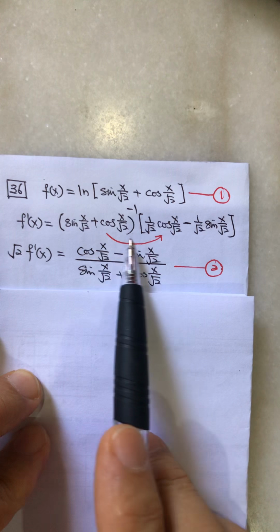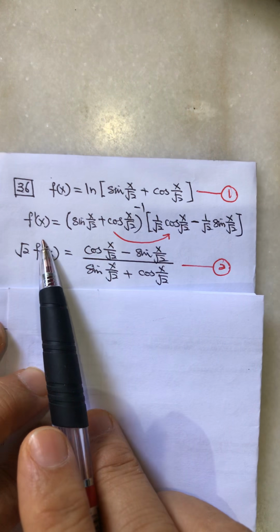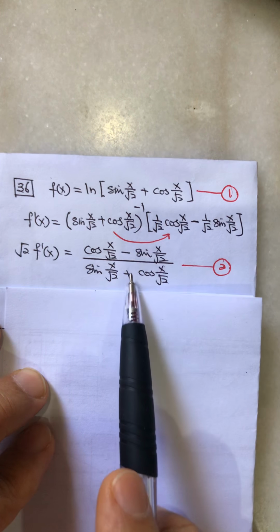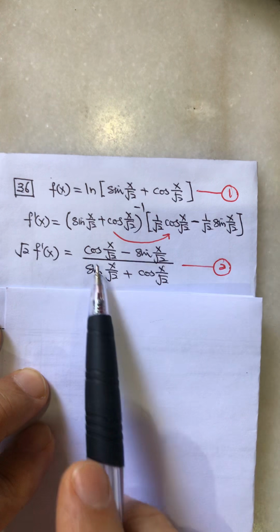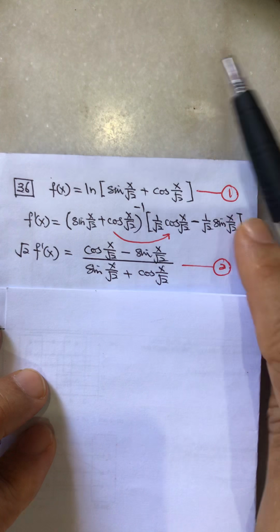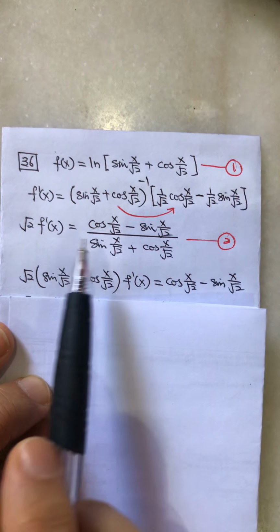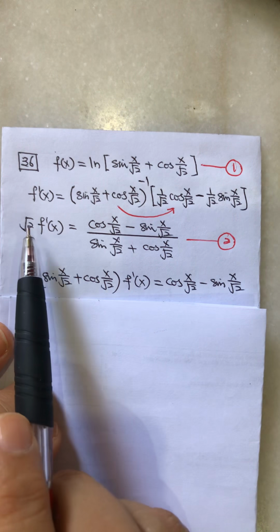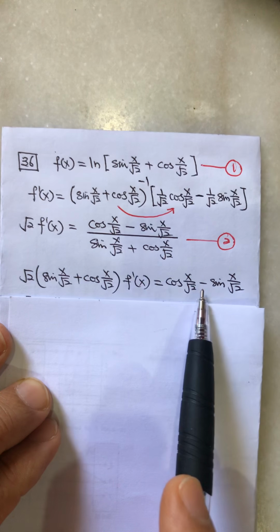Okay, now you want to differentiate. Now we are going to the second derivative. That means we are going to differentiate again. So if I want to differentiate here, you see this is a quotient rule. That means we have to use the quotient formula where this is squared and something else, isn't it? Or we can write it like this as well. You can bring all this over and put it over here. That's why I get square root 2, this one, and then f prime x, and then you get this.